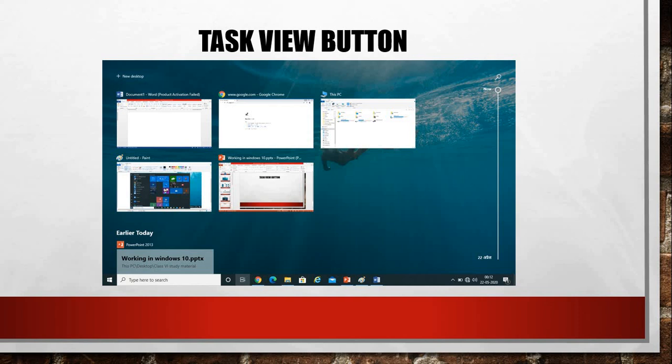But if we suddenly want the desktop in quick succession, it will be helpful to click on the peek bar, which will directly minimize all the windows into your taskbar, and you will get the desktop at a single click, which is the most important and promising part of your Windows 10. So up to this we have learned the different parts of the window, and in the next class we will be learning about customizing the Windows environment, and we will learn some practical things which I'll show you on the computer, which will help you to learn more easily, and you will also try those things at home, on your own computers.